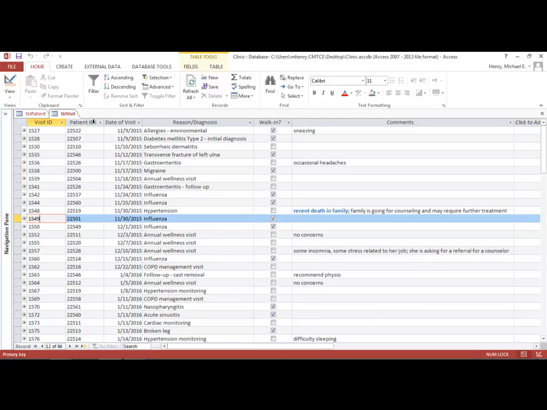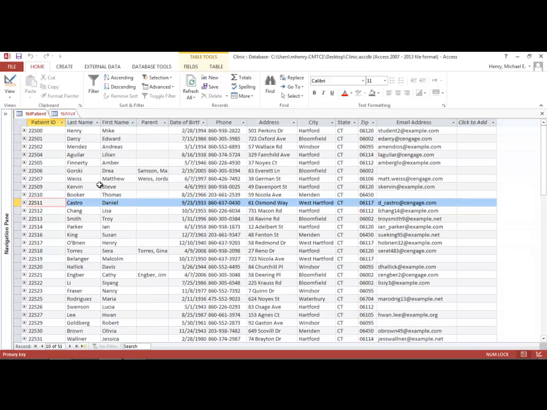But you'll notice that we use the patient ID over here. Okay? And the patient ID over here allows us to know who did this particular visit. So in this case, I look at this visit right here, 1538, and I know that belongs to 22500. I don't know who had the migraine, but that belonged to 22500. If I want to know who that is, I come to the patient table and I look up 22500 and I go, oh, that's me who has the migraine. Okay? So that allows me to understand how this works.